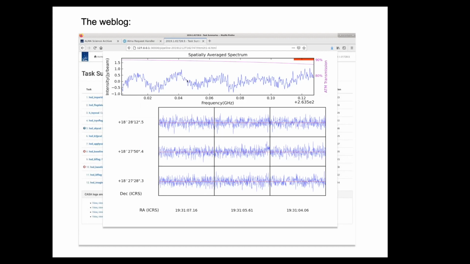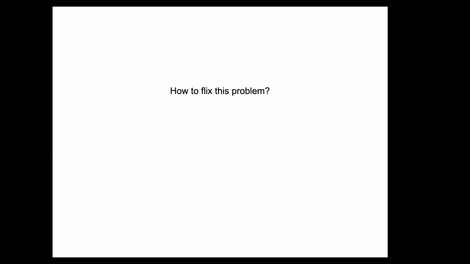Ideally one would like to have this flat, but then one has these wiggles here in the baseline. So then the question is, how can one remove this? How to fix this problem?